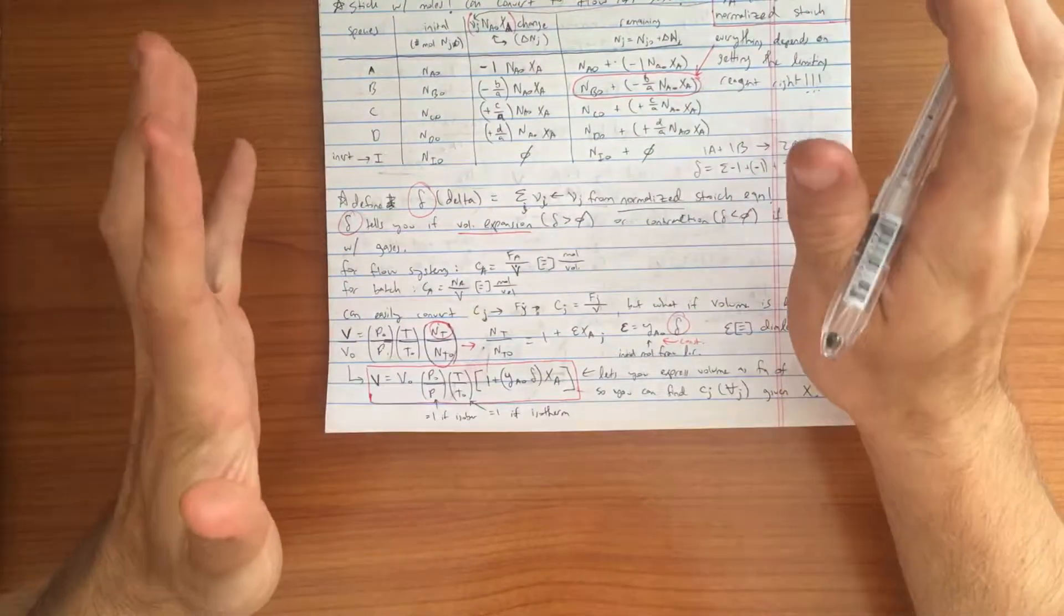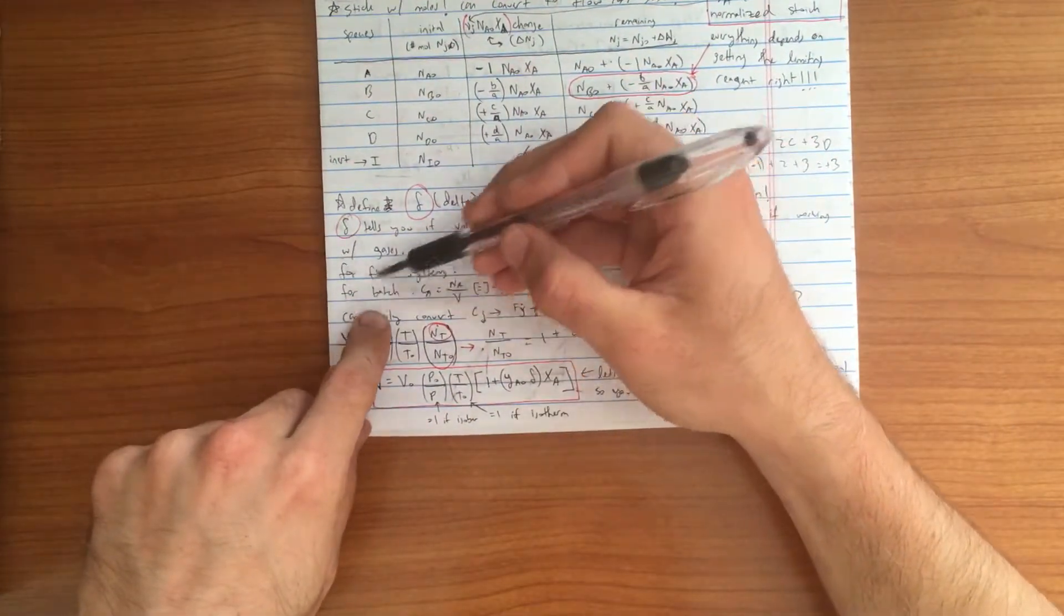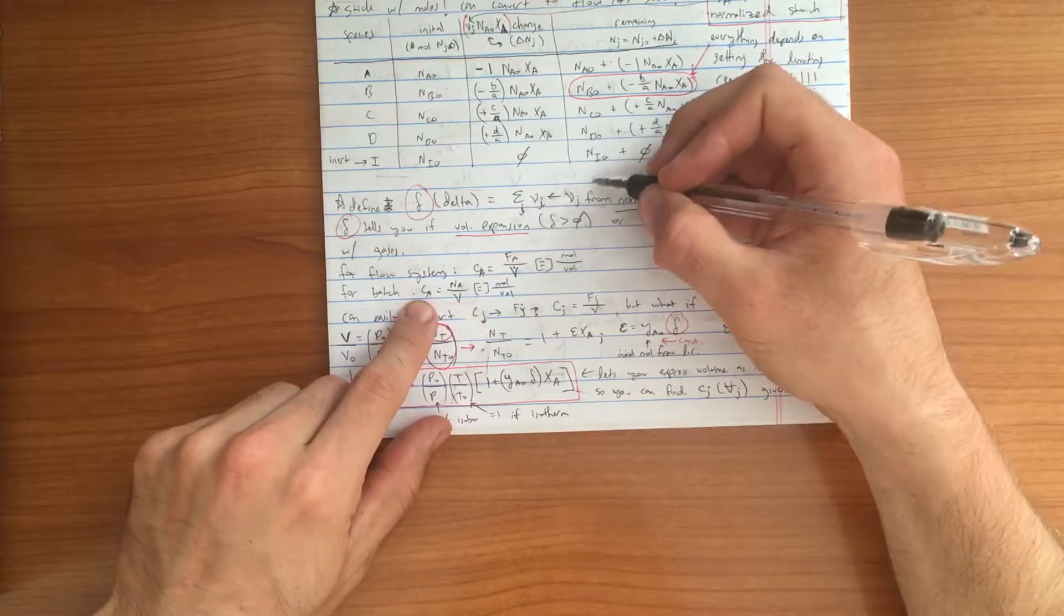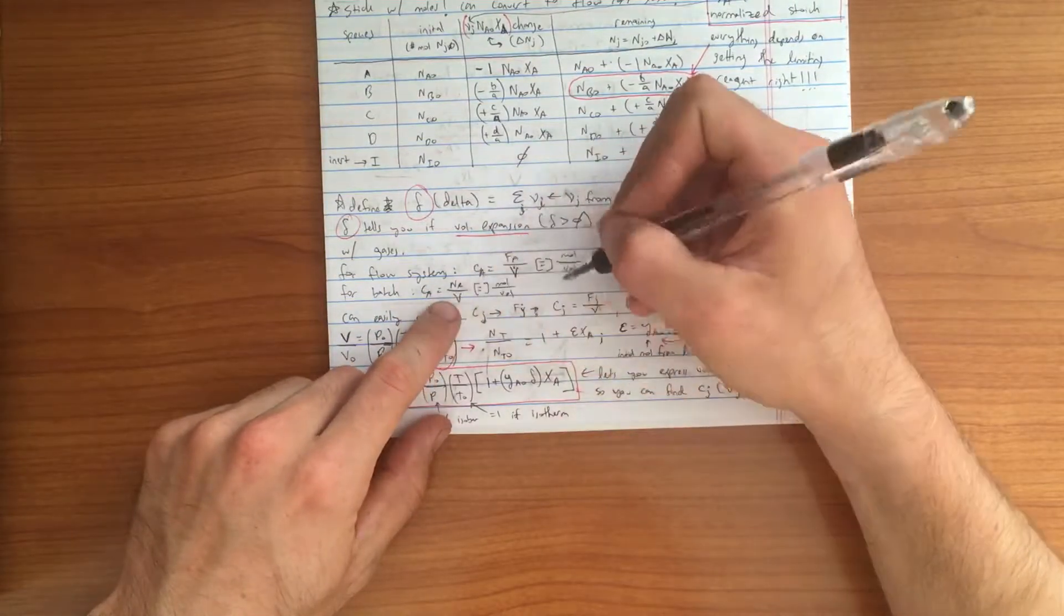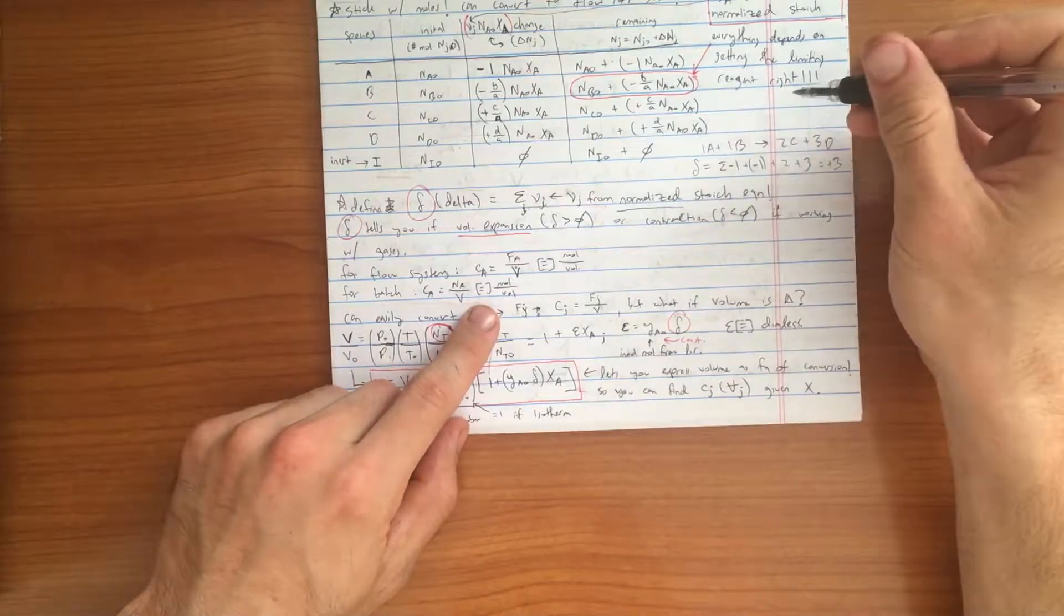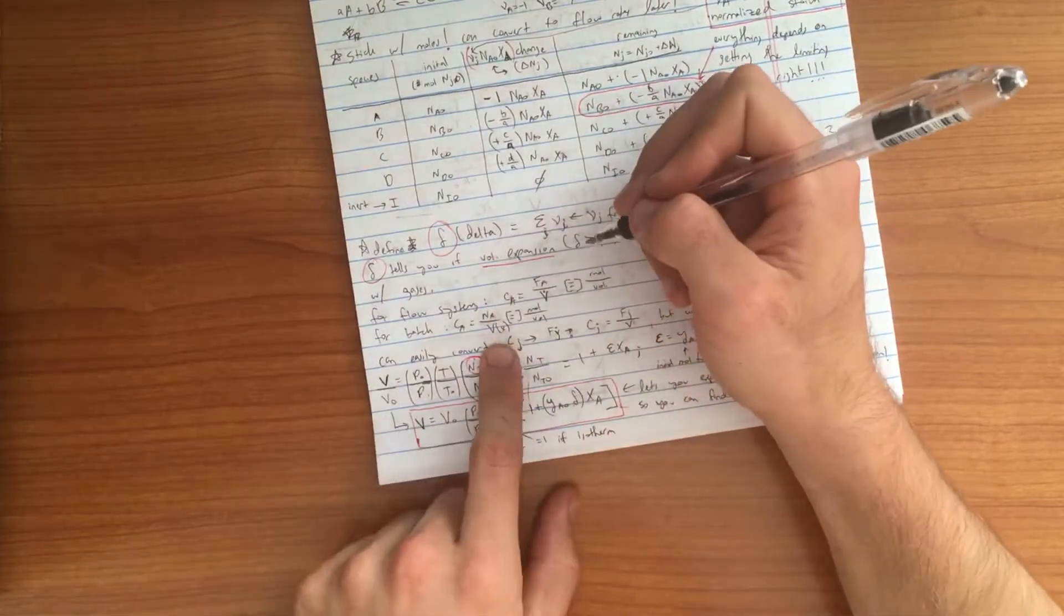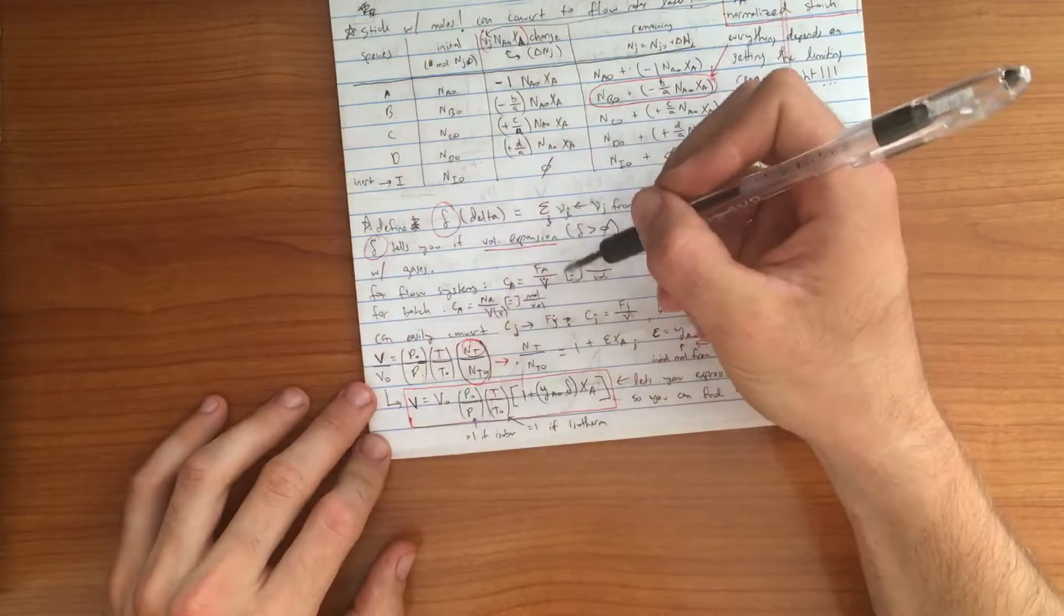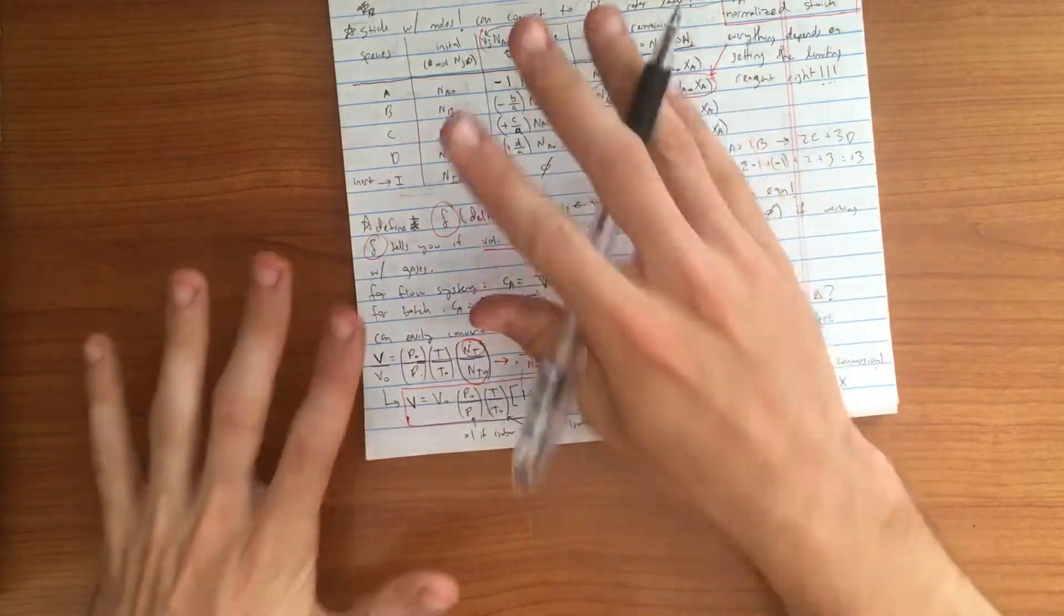Once you know what your delta value is, the next point is, if you're working in a flow system, actually it's better to work with a batch system in which we have a container with no flow in or out, and you wanted to tell someone what the concentration of a particular species is given the conversion, you can do that quite simply by just dividing by the volume. This is very nice if your volume is constant, but when you're dealing with a BSTR in which there's an ideal gas reacting and the moles are changing, your volume can be a function of x. And so when that is the case, what do you do?